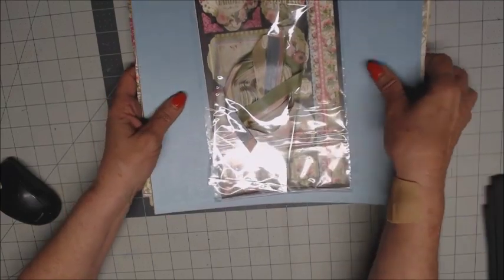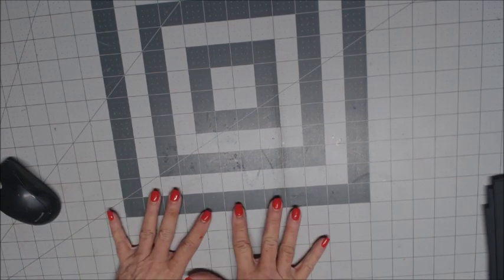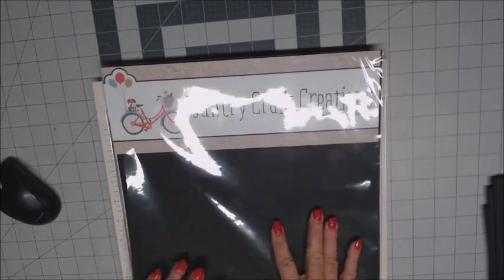So my plan is to create an album that is going to be different in size than I normally make. The cover is going to be 9.5 by 6.5. The pages are going to be 6 by 9. So I'm going to start with the pages first, and then we'll make the cover afterwards once we have the pages made, so that way I can make the hinge as well for the cover. So starting with black cardstock, I'm using Country Craft Creations Artesian black cardstock, which is 90 pounds.